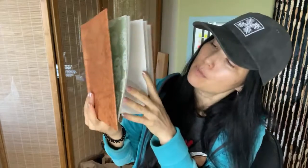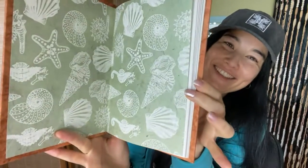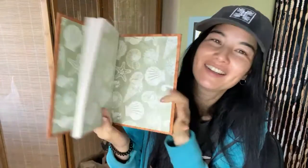And then I made another one. This is actually the first one I made. This is just a sketchbook with drawing paper. So not watercolor paper, just drawing paper. Look at this, it's so cute, this paper. And this one I actually gifted to my husband because he likes to draw as well. And I kind of wanted to give my first ever sketchbook to somebody special. So he got it.